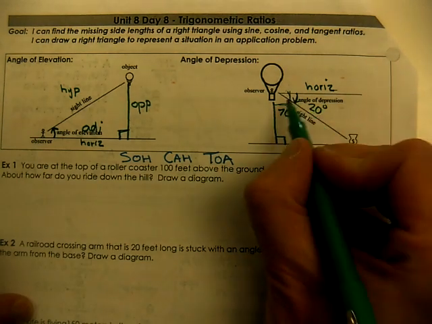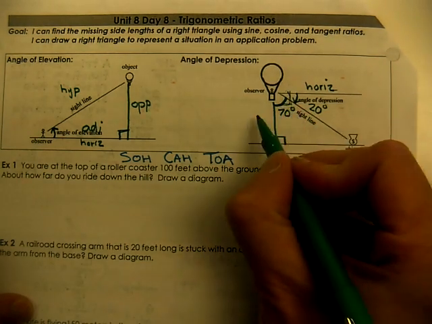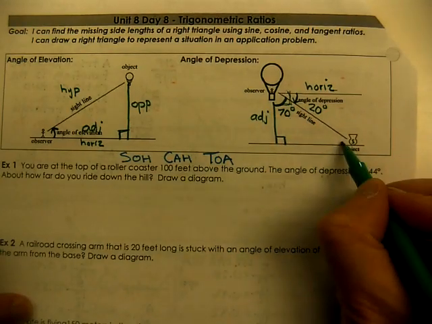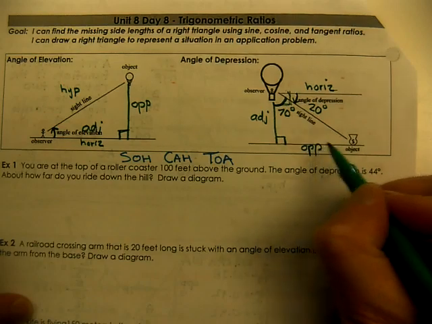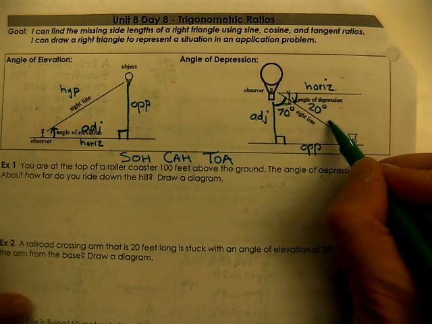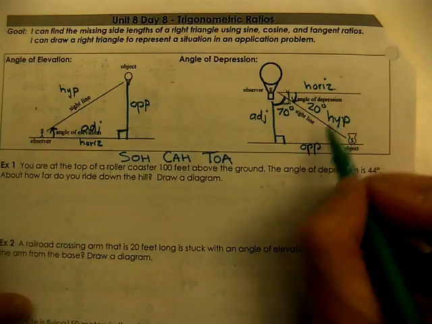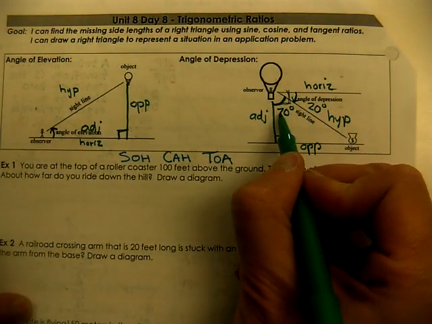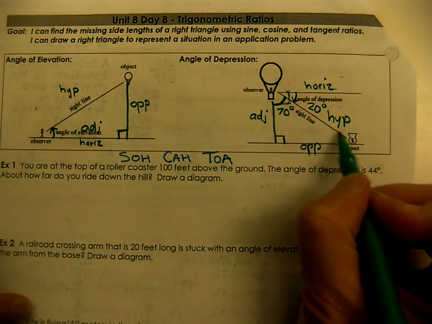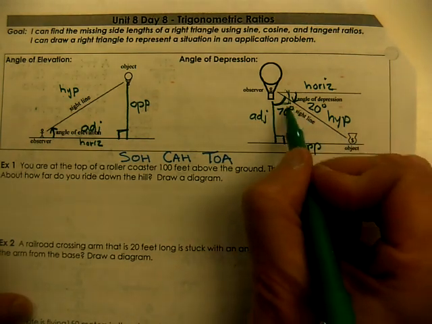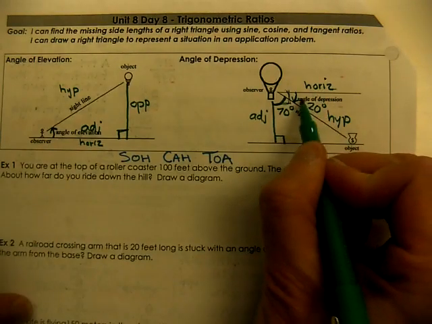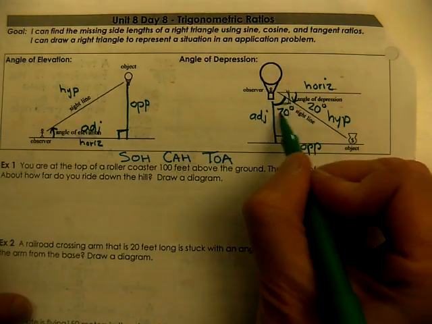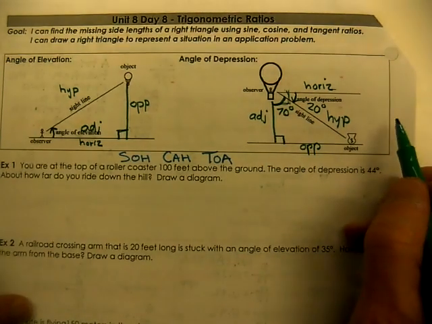So if this is our reference angle, for instance, 70 degrees, that means the height is the adjacent leg. Opposite the 70 degrees is the ground. That would be your opposite leg. And then opposite the right angle is your hypotenuse. Now, all of that is if we're using the 70-degree angle as our reference angle. You could, if you want, find this angle instead and use that as your reference angle, but I'm just showing you that from that given information with the angle of depression, you work inwards to find the angle on the inside of the triangle like this. So we'll see that a couple times below.